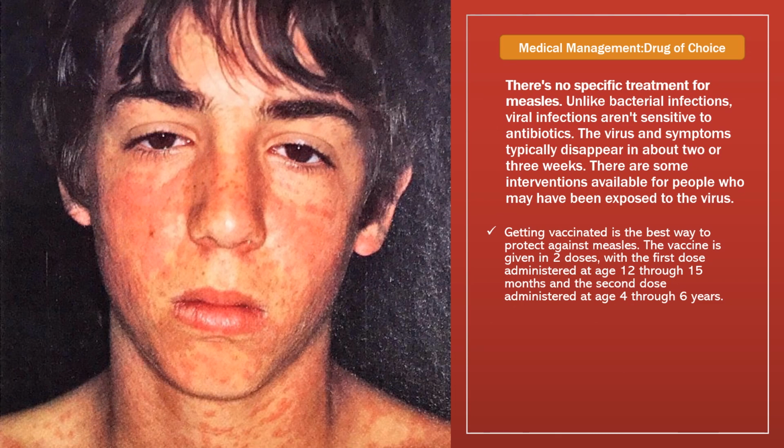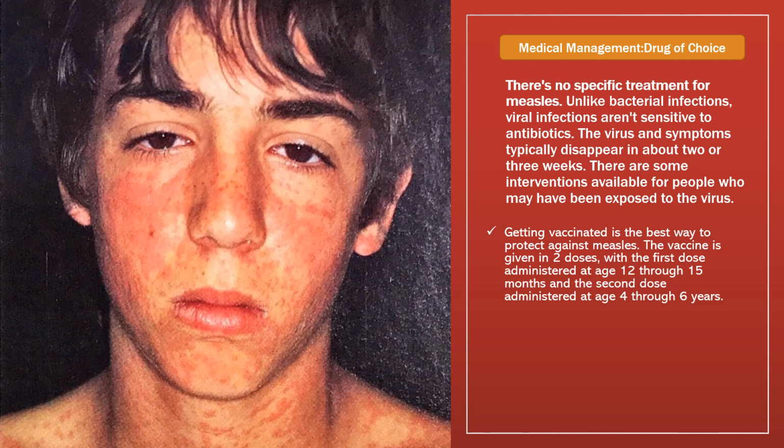This is someone with measles. It has red bumps on his face and a rash on his whole body. It is actually so sad that there's no specific treatment for measles. You know, unlike bacterial infections, viral infections aren't sensitive to antibiotics. The virus and symptoms typically disappear in about 2 or 3 weeks.